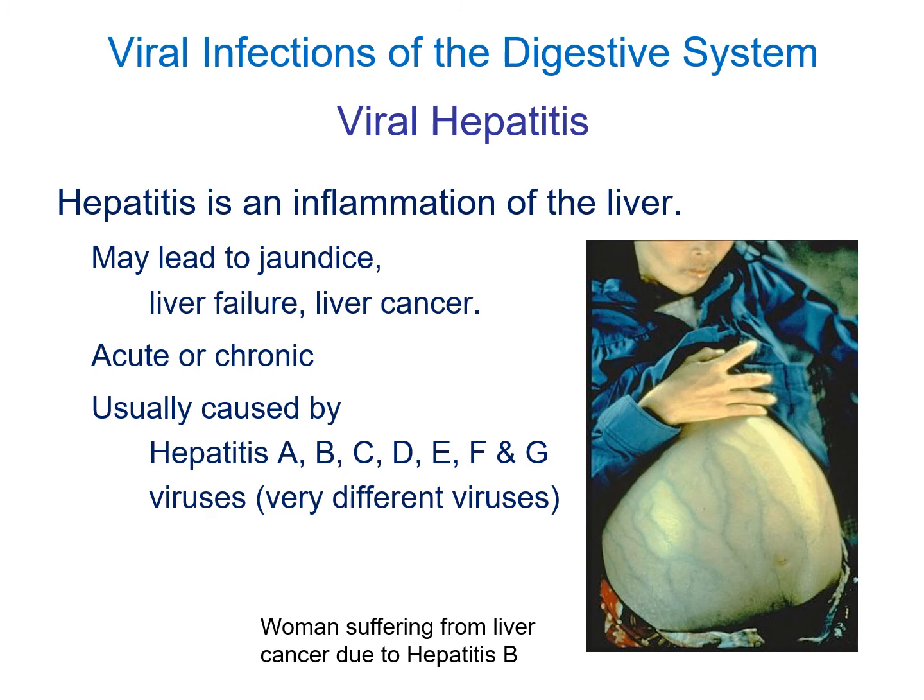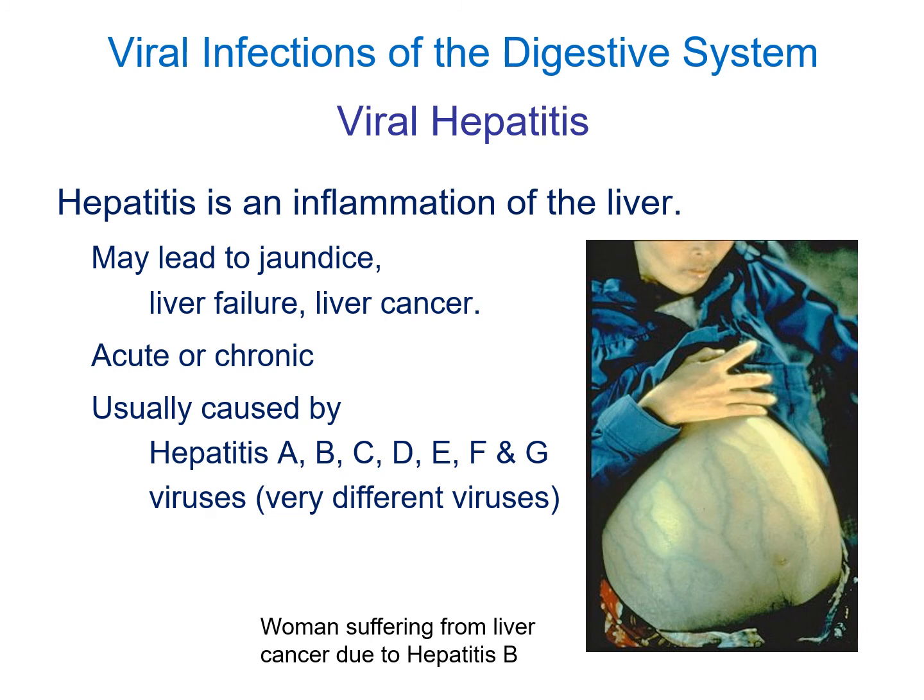The liver is an accessory organ of the digestive system. It produces bile, which contains bile salts that are emulsifiers. So bile is produced in the liver, stored in the gallbladder, and then it's dumped into the duodenum, where it's used to emulsify fats so that they can be broken down. The liver also receives blood flow from the digestive system. Any nourishment, any nutrients that are collected from the digestive system pass into the hepatic portal system and then go to the liver first, where they're processed before that material is released into general circulation.